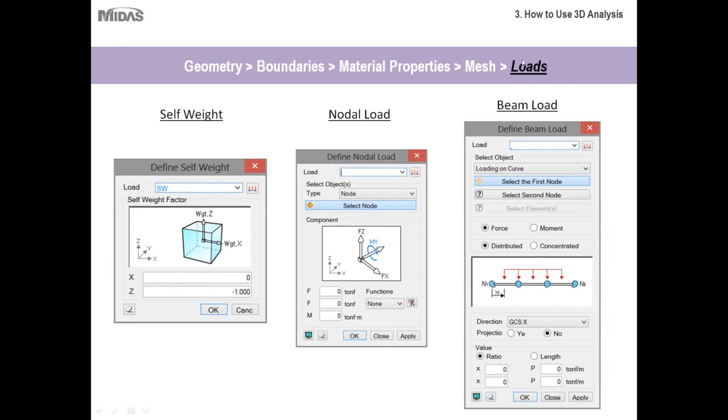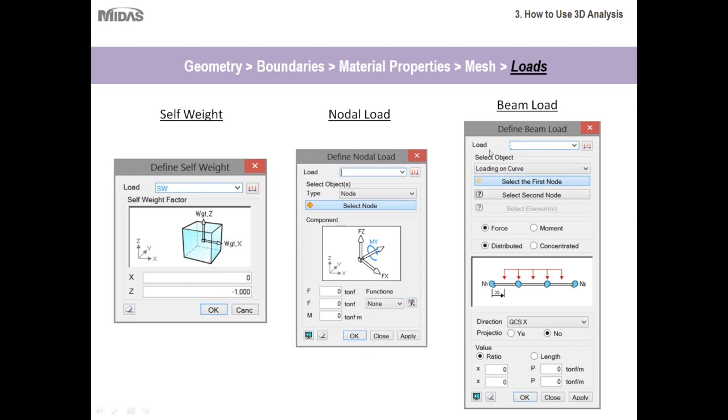Okay, and now let's talk about the last portion, which is applying your loads. Later on, when you're using your numerical modeling programs, you'll find that there are different input options that you use to input your different loads. For example, for self-weight, you would bring up this input menu, and the program would sense which direction your self-weight is in. You just have to input that, and the program will take care of the rest.